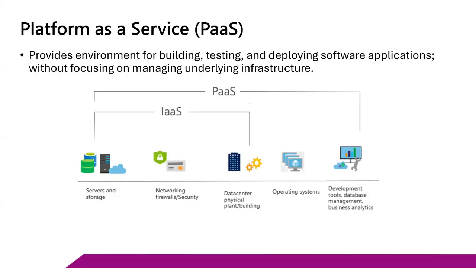So for infrastructure as a service, you manage the server. You are in charge of the server. For platform as a service, the cloud solution provider, Azure in this instance, is the one that manages the server. While all you need to do is to go to the server, install your operating system you like, maybe Windows or Linux, and install the development tool, you restore the database management, you install the business analytics tools.